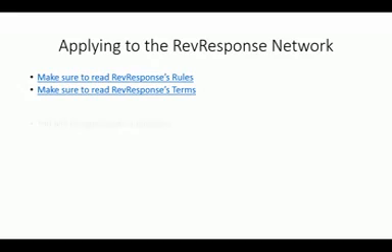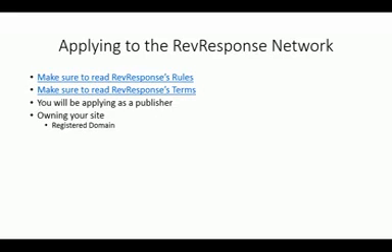Now, you are going to actually be applying as a publisher, and that's going to be pretty important. And let's take a look at the rules as they stand and as they're stated by RevResponse. When you apply to RevResponse, owning your site is going to be important, and RevResponse does require it. So you do need to have a site that you are not only the owner of, but that you are in control of.